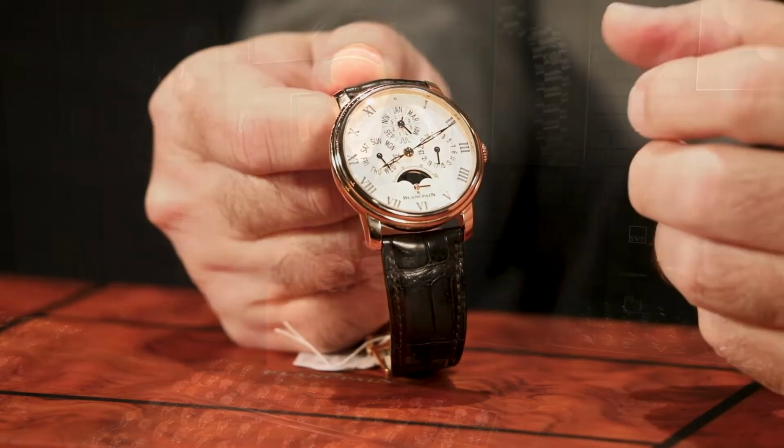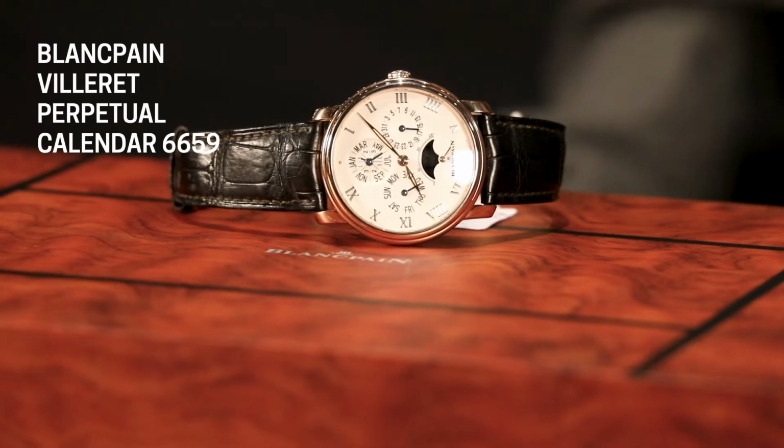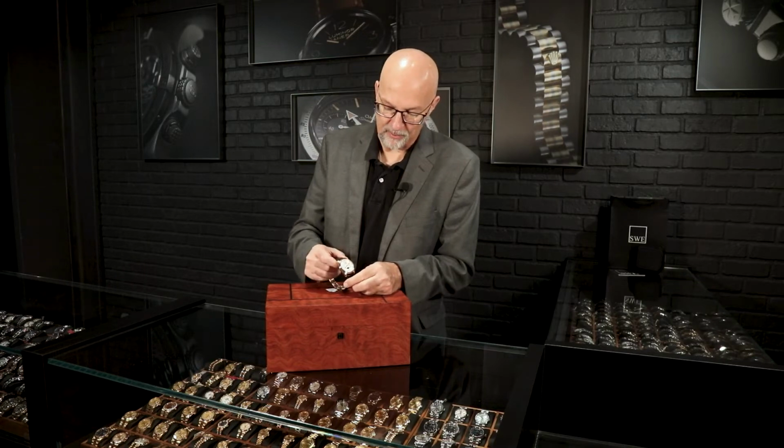It's very painstaking. Blancpain is a company that only makes a fraction of the watches that you see from the big names in the world. Everything is done very painstakingly. And one of the things that they talk about a lot with their watches is that one watchmaker makes an entire watch. It's not like an assembly line where you have dial makers and movement makers and case makers. You've got master watchmakers making it the old school way and one person making the entire watch. Unbelievable. I mean, I'm just stunned when I think about what it must take to make a watch like this.